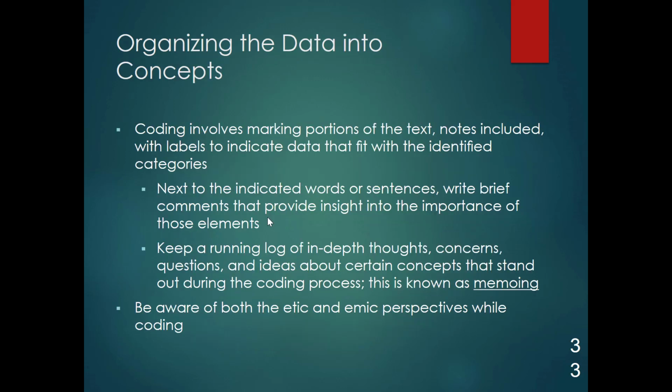So coding also involves marking portions of the text, including the notes, with labels to indicate data that fit with the identified categories. Next to the indicated words or sentences, you can write brief comments that provide insight into the importance of those elements. You also want to keep a running log of in-depth thoughts, concerns, questions, and ideas about certain concepts that stand out during the coding process. This is what we call memoing.